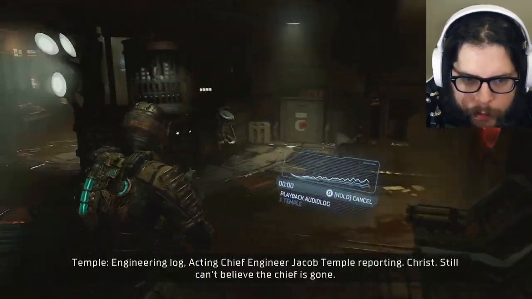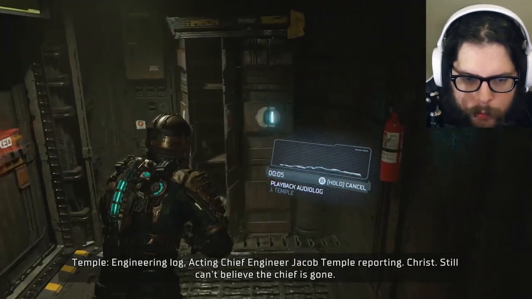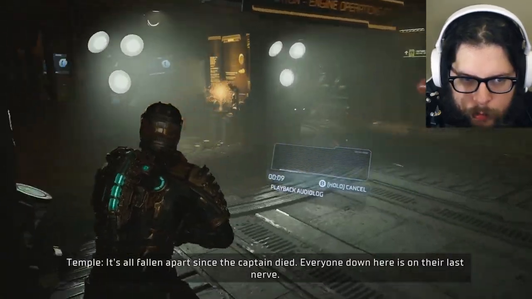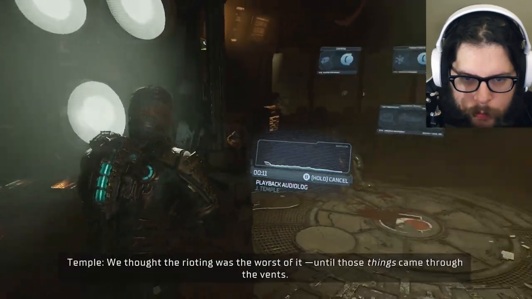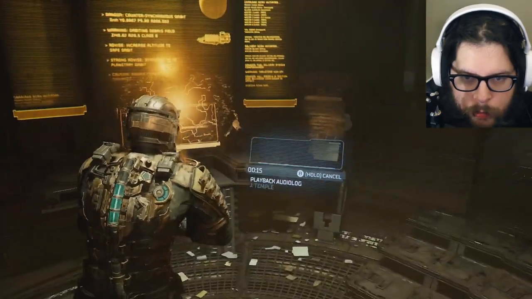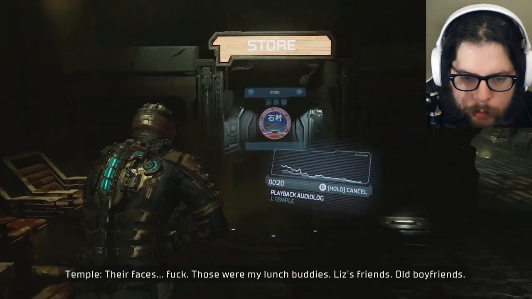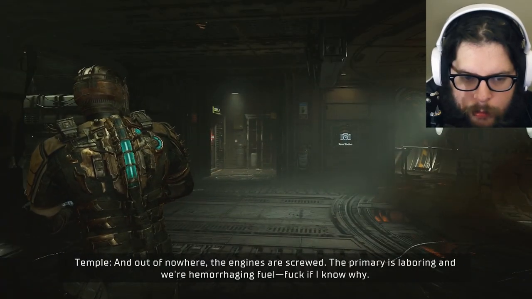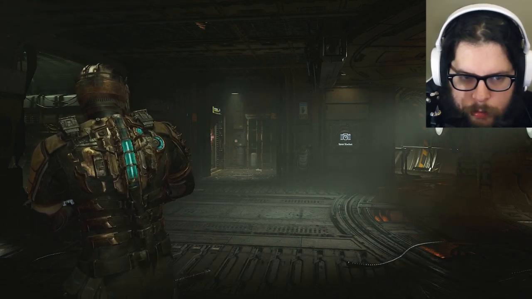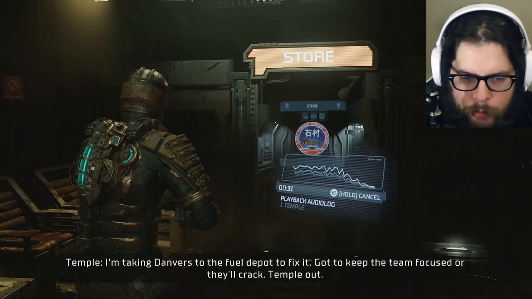Okay. Engineering log. Acting Chief Engineer Jacob Temple reporting. Christ, I still can't believe the Chief is gone. It's all fallen apart since the Captain died. Everyone down here is on their last nerve. We thought the rioting was the worst of it. Until those things came through the vents. Their faces. Those were my lunch buddies. Liz's friends. Old boyfriends. And out of nowhere, the engines are screwed. Primary's laboring, we're hemorrhaging fuel. I don't know why. I'm taking Danvers to the fuel depot to fix it. Gotta keep the team focused or it will crack.